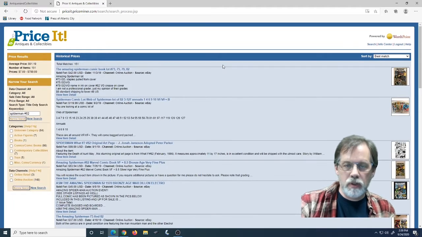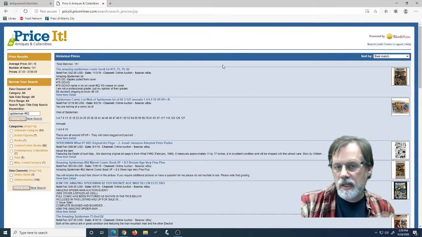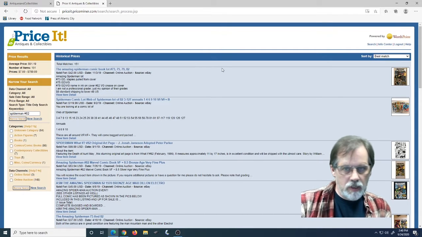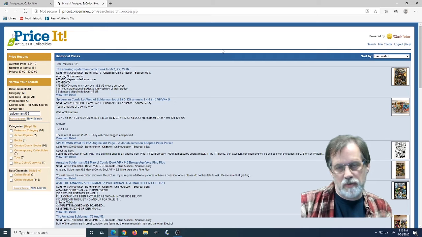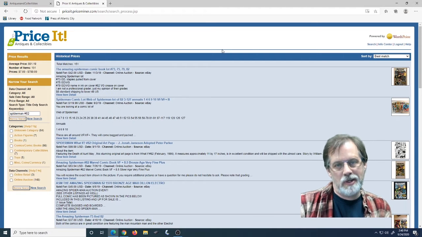It gives you a little bit of a chance to get a guesstimation if you want to sell something on eBay. Lets you find out whether it was worth buying. You can load this up. It doesn't load as clean, but you can load this up on your mobile device and phone. So if you happen to be out at a flea market or a yard sale and you found something and you want to see if it's worth buying, you can come on here and quickly take a look. As long as you remember your library card number and your password, you're good to go.